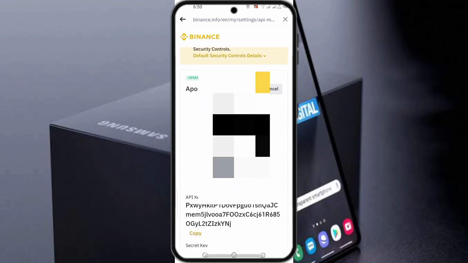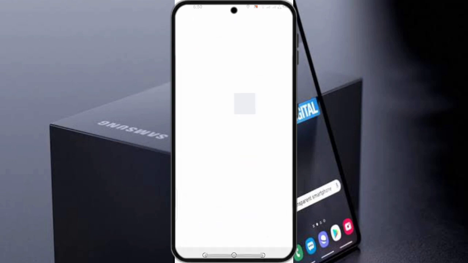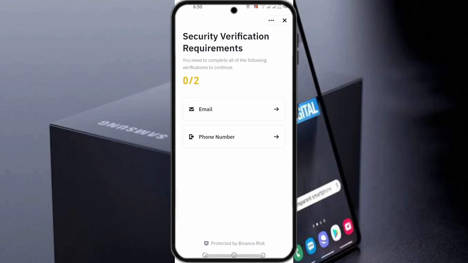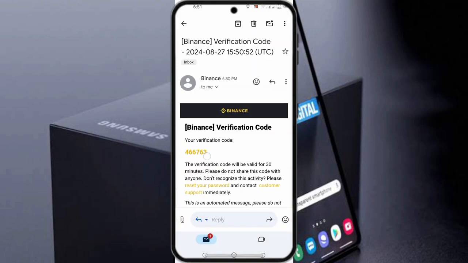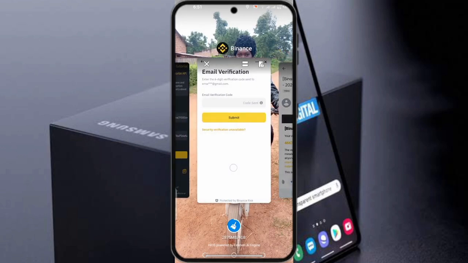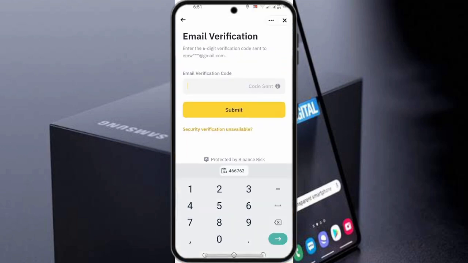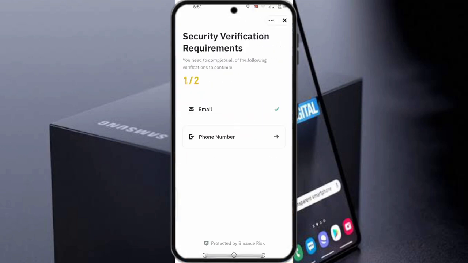Save means we have already copied our API key and secret key. Now here also I have to verify. I have set two verifications in my Binance, email address and phone number. I start with email. This is a new verification code, long press, copy, then I come back to Binance and paste it here. This is automatic. After pasting, it is going to submit.